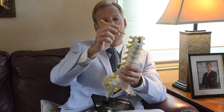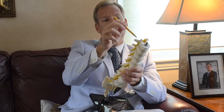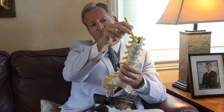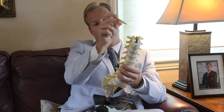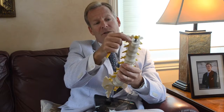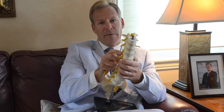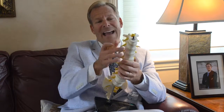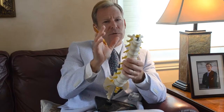We anesthetize the skin, and through the skin — I'll use this pencil as a needle — the needle goes through this bone and into the bone where the fracture site is located. You do two: one on the left side and one on the right-hand side. Once the needles are in place, glue is placed through the needle. The glue will then harden up that bone to prevent movement. When there's no further movement, obviously there's no further pain. The glue might even restore some of the height of the vertebral body that's fractured, so you don't lose height.